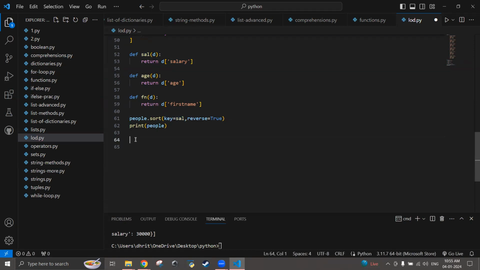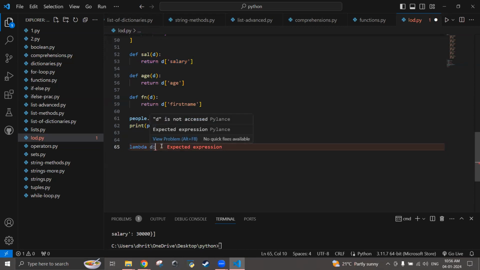Okay. So what do I do here? I'll create a lambda expression equivalent for this one. So this code and the code I am going to write will have the same meaning. So what do I write here? I write lambda. No function name is needed. What is the parameter I am having here? d. So I write d, and then I give a colon like this, and then I write the expression. What return do I have? This is the return I'm having. So I copy this and I write it here, but I don't need this return keyword also.